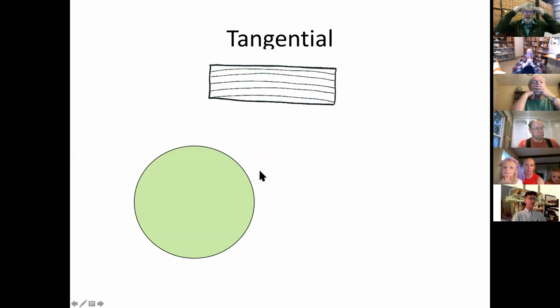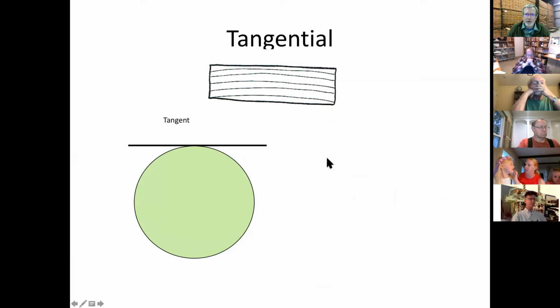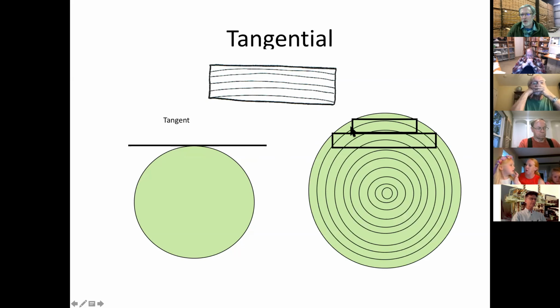If you think all the way back to high school geometry, if you drew a circle and you drew a line perpendicular to the center of that circle, we would call that a tangent, right? So if you notice, when we saw those boards out of a log, the width of those boards is pretty much tangent to the center of that circle. That's why we call that plane of reference, the width, the tangential plane of reference.